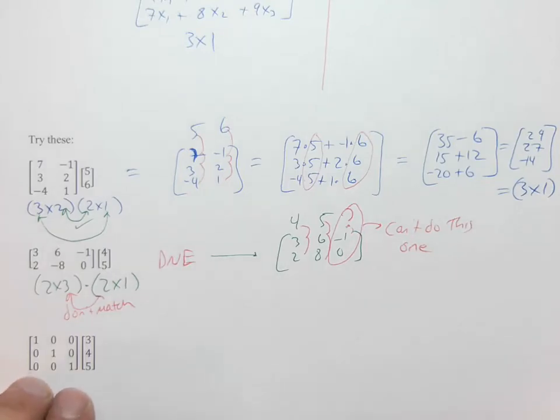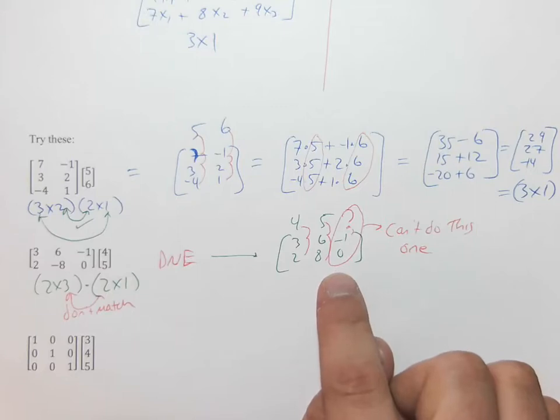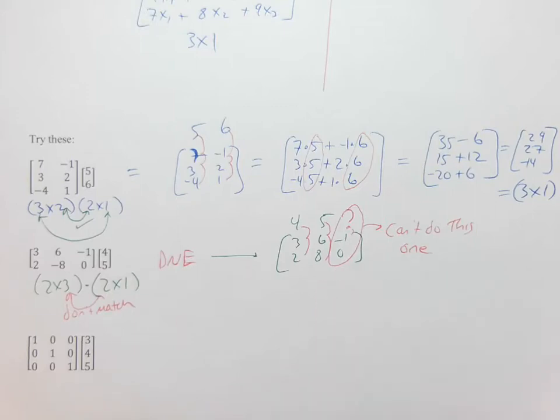Okay, and on tests and quizzes and stuff like that, I do put in things that you can't do. Oftentimes in math, I think of those as like, oh, you're trying to trick me or whatever. But in linear algebra, those situations come up, right? And you need to be able to recognize that you can't multiply things. And so I do want to occasionally test people on that. If you forget this and try to do it, you will run into a wall, hopefully, and realize that you can't actually do that one.